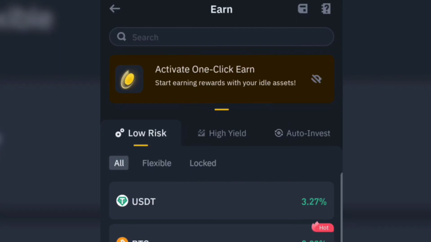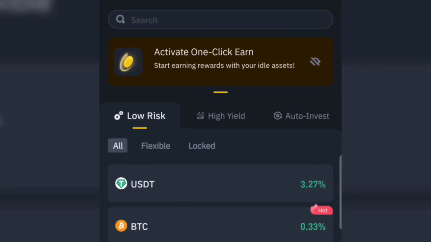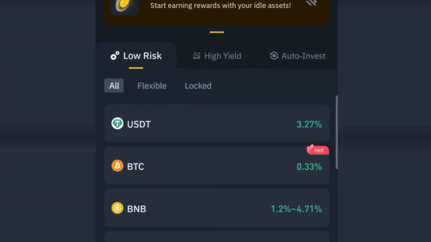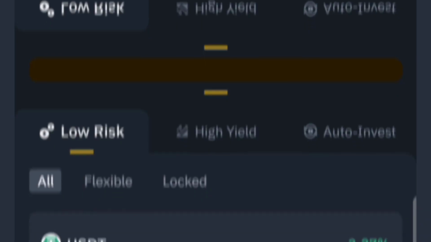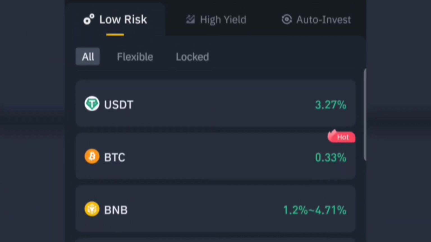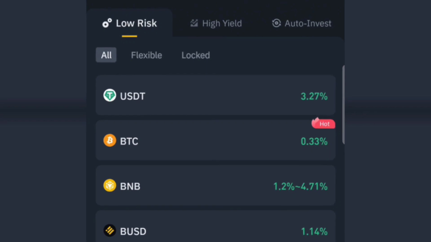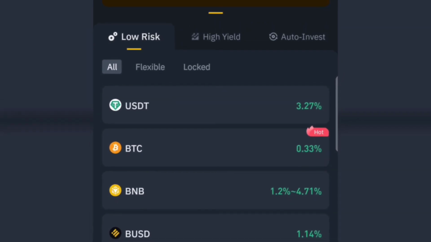So if you're among those that have cryptocurrencies or buy cryptocurrencies and store them in your Binance in this 21st century, trust me, you are losing a lot. Or if you're among those that keep money in the bank without using it, then you're wasting your time, because the banks are actually using your money to trade and to make money. At the end of the year, you have nothing to go with.